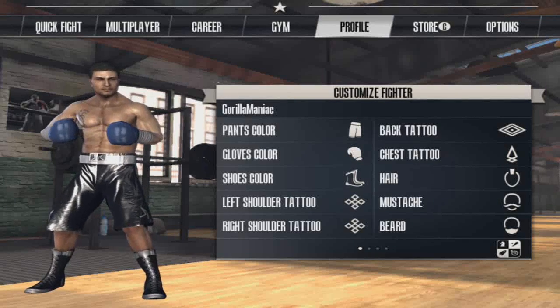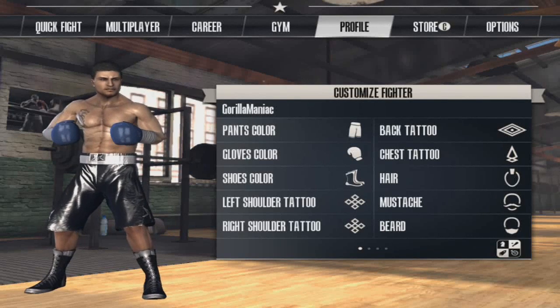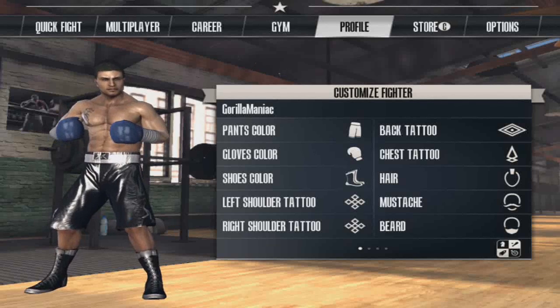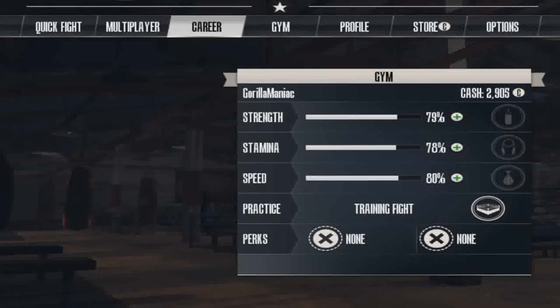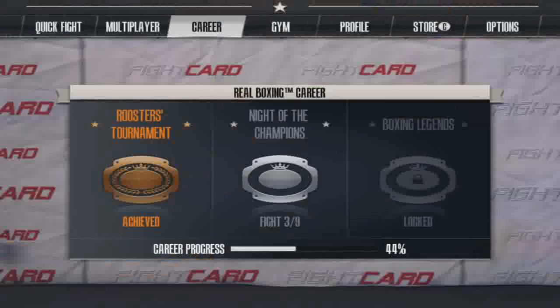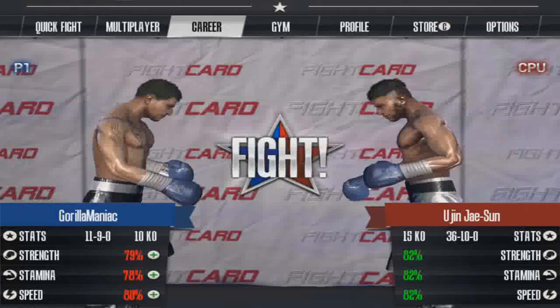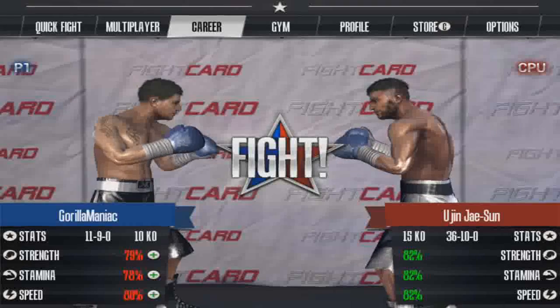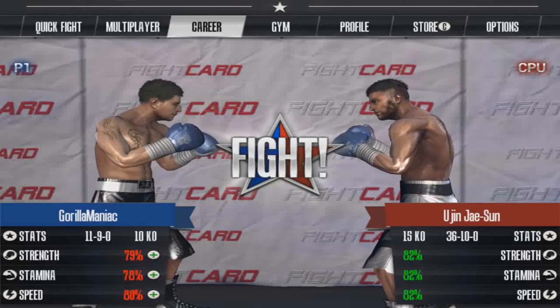Real Boxing. There we go. I started like 2 days ago. I barely downloaded it. It's on a special price right now, $1, and I'm not that good. I only have that and that. And I just finished that, and I'm right here in Night of the Champions. I've been working out how to pass this one, but he totally beats me. So I'll be back when I have almost passed him to get a for sure win.